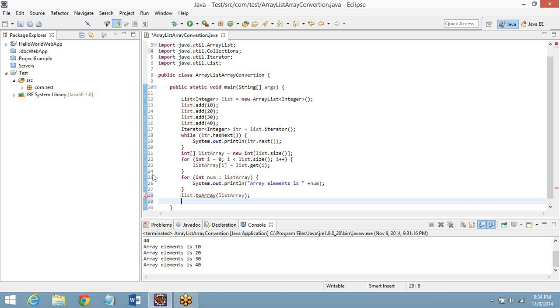Instead of list array in the 28th line, remove that, take out that, and write new int of... small i. Let's try; if small doesn't work, then we'll go for capital. Now define the size. List dot size.